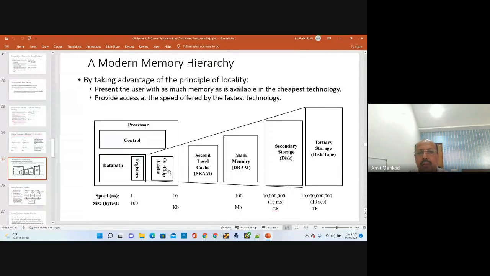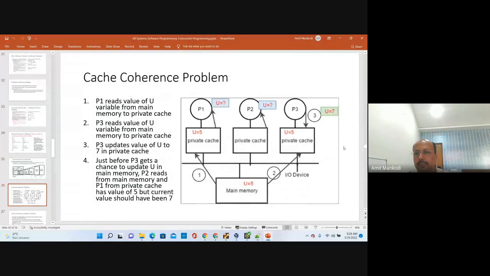Your L1 cache is much faster compared to your second level, third level, and especially the memory. As you go from main memory to L3 to L2 to L1, L1 is the fastest cache, then L2 cache, and so on. So this architecture allows us to get the data as quickly as possible. But this also creates a problem for us. And what is the problem? That is what we are going to study next.